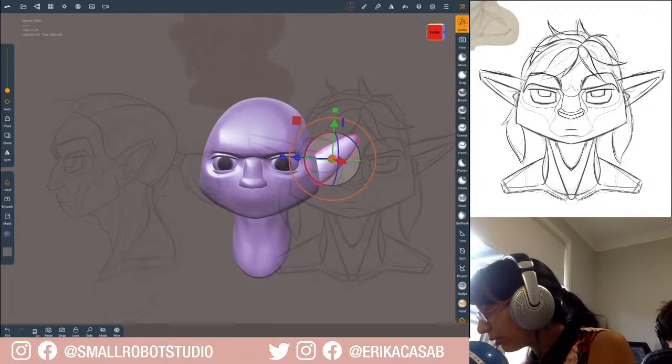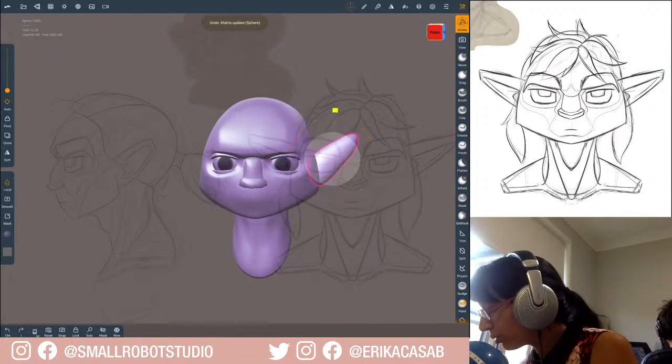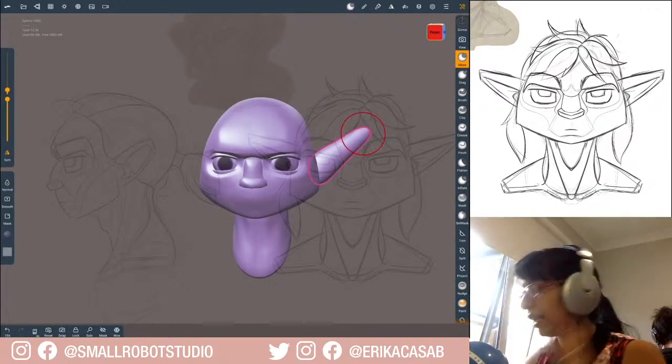Yeah, I kinda like those long protruding ears better than the ones that are flat against the skull.